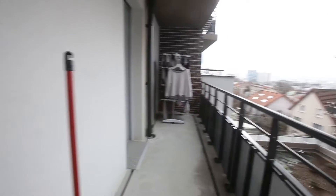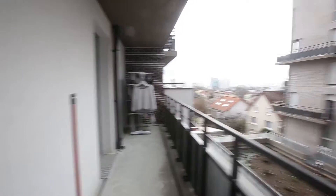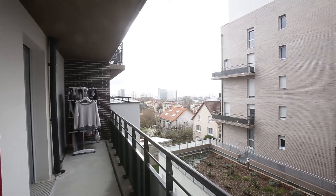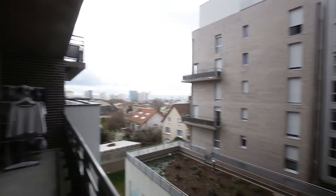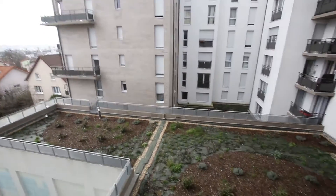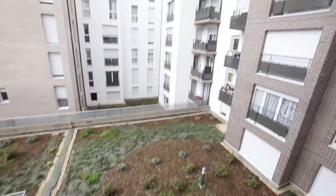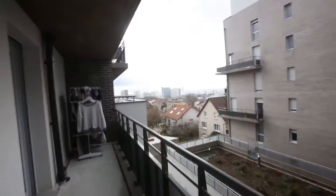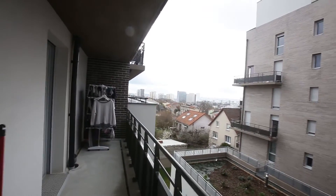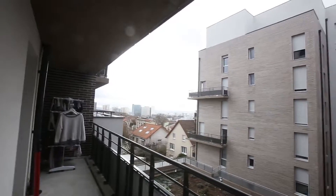So you have one bedroom, living room, separate bathroom, and kitchen — and of course this huge balcony. We're going to start here. You can see the view is quite amazing. We're on the courtyard here on the third floor, so it's very quiet. And you're just less than five minutes away from the closest bus station.